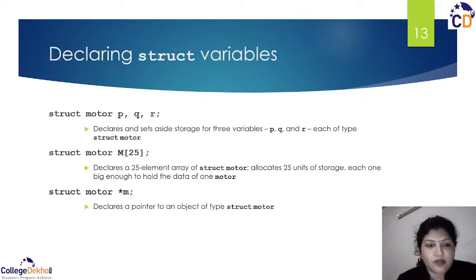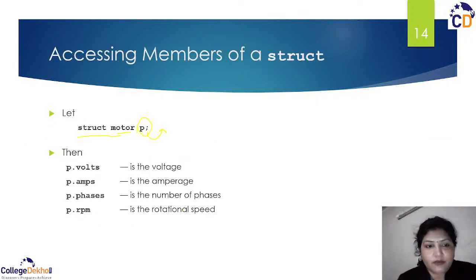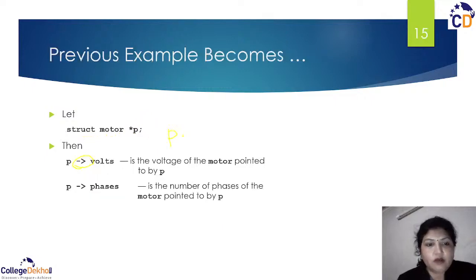And the same with the pointer also. When we have a pointer to an object, first we declare that pointer to an object, and then we assign the values, like p arrow walls is equal to whatever number you want to give.